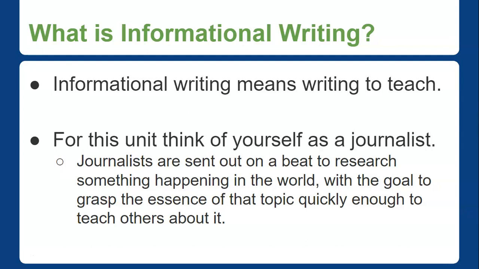So, basically, informational writing is writing that is meant to teach someone about something. So, when you're writing an informational piece, your goal is to inform others about a topic. You want to think of yourself as a journalist, as somebody who is researching information and then sharing that information in a way that's really clear and sensible to the listener. You want to make it simple for the person who you're explaining it to.